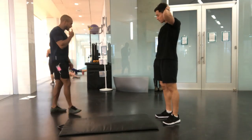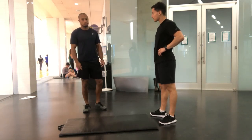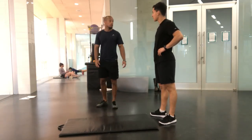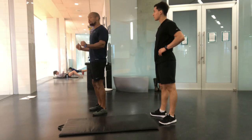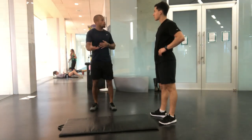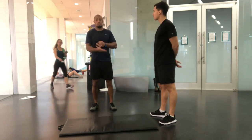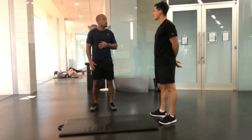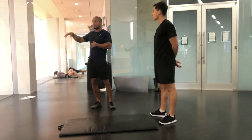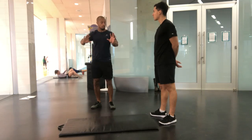Analyzing primal movement patterns, the next one we're going to look at is the push pattern. I could characterize how much you bench press, but it doesn't really address the movement dysfunction you may create as you're doing a push pattern. Adding a resisting force before addressing the root of the problem isn't going to address the problem. I don't need to test the bench press — it doesn't tell me how somebody's pressing or pushing something away from their body.